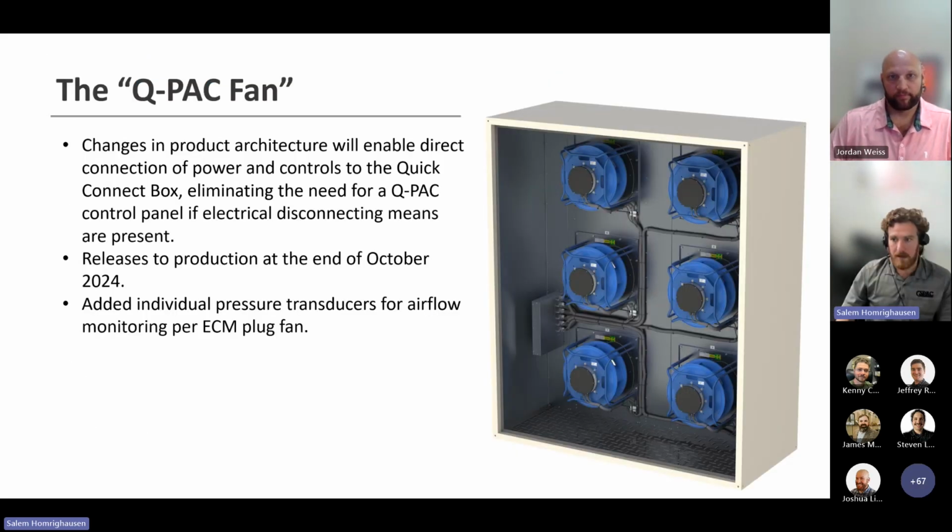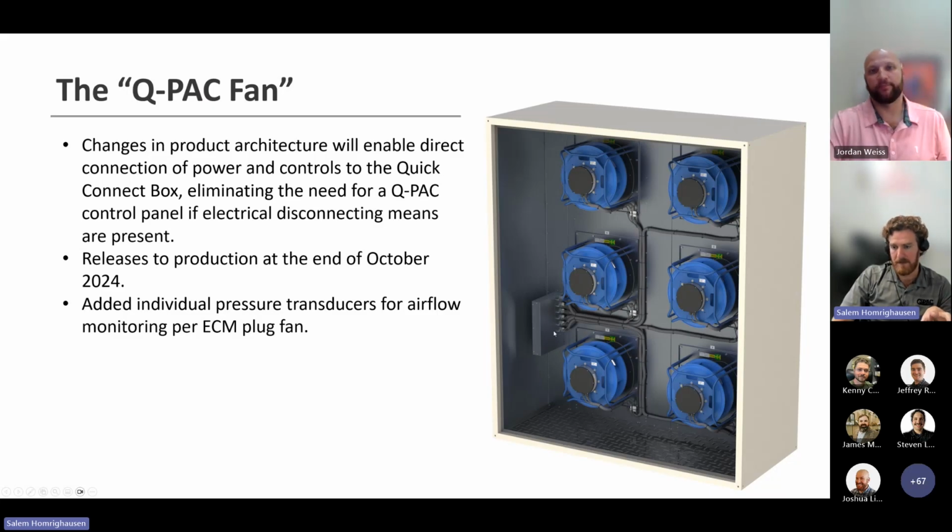But going back to this whole Q-PAC fan idea, just to touch on this for you guys real quick. We've made some changes to the product architecture and the Quick Connect box, specifically, so that you'll be able to get all the premium features from the premium controller, but you won't actually have to use the control panel. You'll be able to hook up power and controls directly to the Quick Connect box and get those features. It's going to talk Modbus on the communication line you bring in, and it's going to give you all the BACnet communication, kind of everything you're looking for through that Quick Connect.